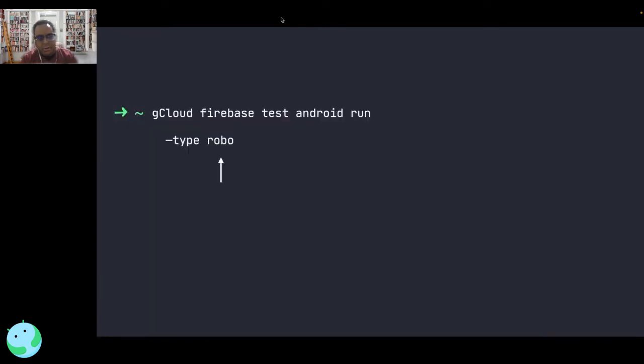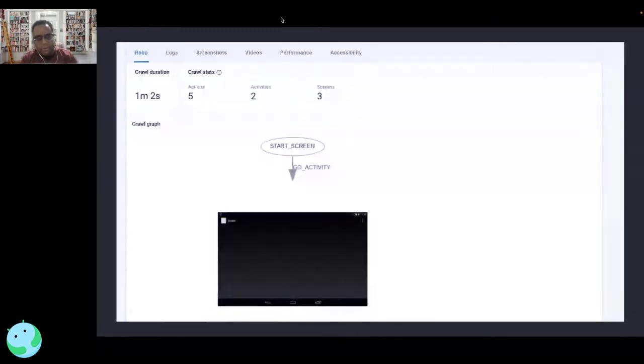So the other type of test that you can run, though that's an example of instrumentation tests. It went through all my Espresso tests and it ran them. But if you had no Espresso tests at all, you could run a Robo test. And when you run a Robo test on your APK, this is what a result looks like. What it does is go through your app and crawl through different navigation points.